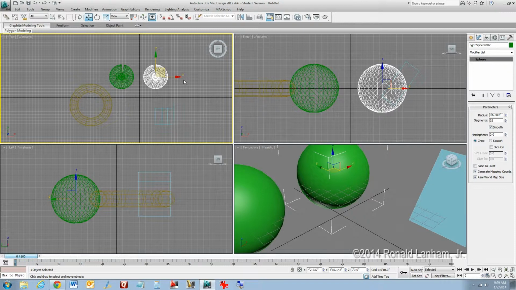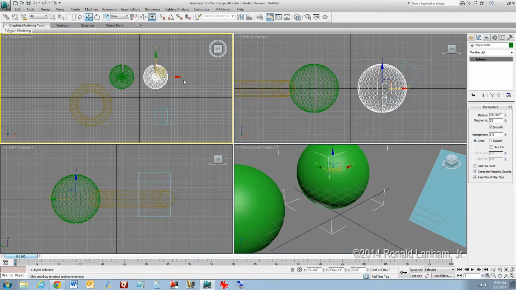All of those files were created as separate files, separate .max files. But then you have a scene file where you want to combine all of those objects together. Well, you can use the Xref, and that will allow you to pull in files.